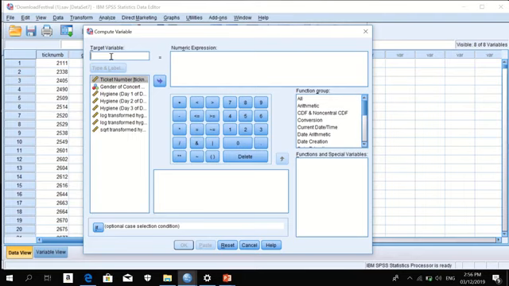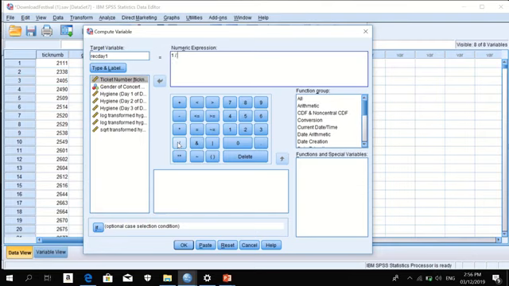In the target variable box, you type in rip day 1, and then click on 1, and then slash, that is the sign for division.